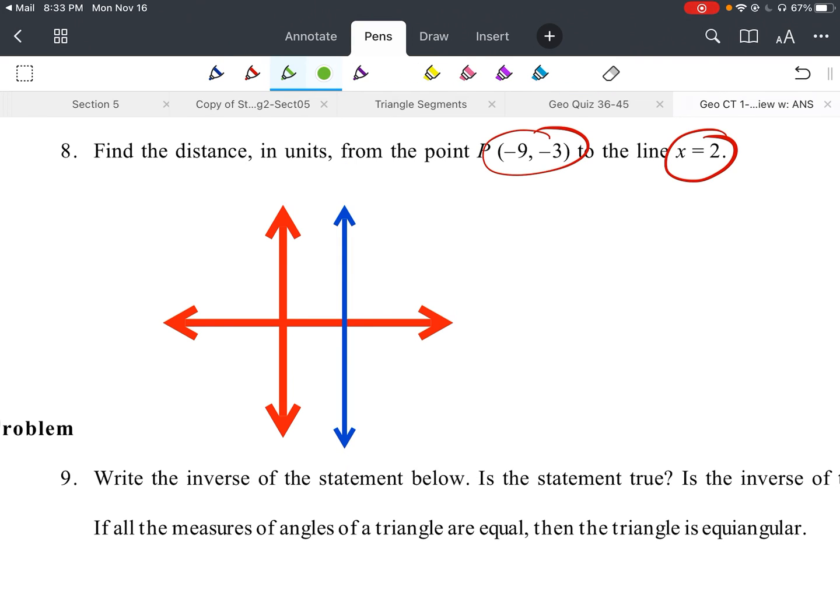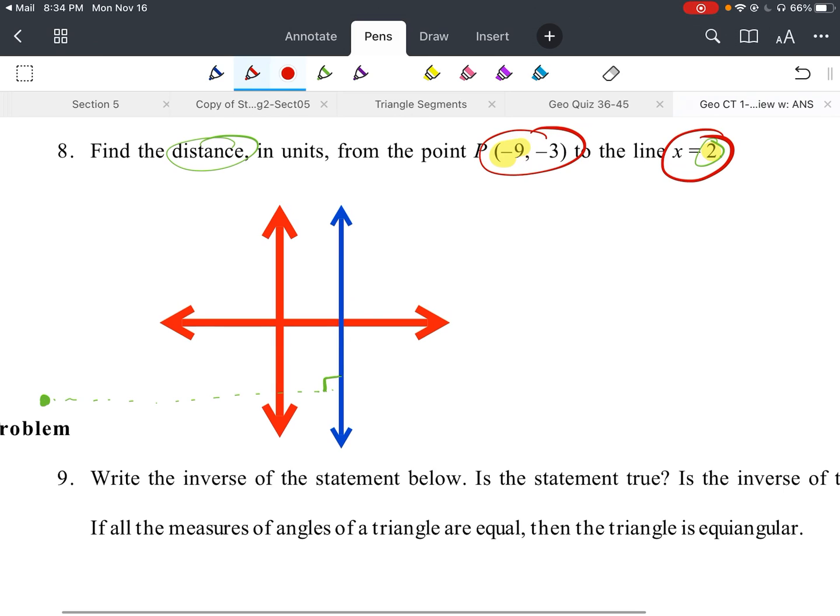Now, if I have a point (-9, -3), so that's like way over here, what's the distance to this line? So in other words, how far is it from here all the way to here? Well, you can go straight just by going across. So your x value right now is -9. You want the x value to be 2, so it's as simple as saying, because I'm going straight to the line, straight across, it's -9 to 2. Okay, so it's from -9 to 0, and then 2 more after that. So your distance is positive, that's 11.